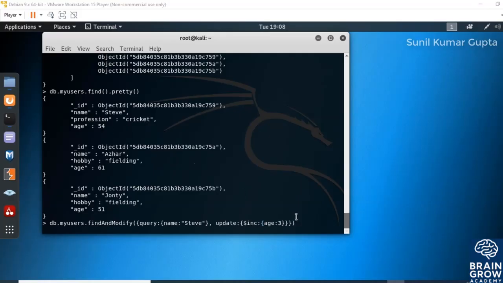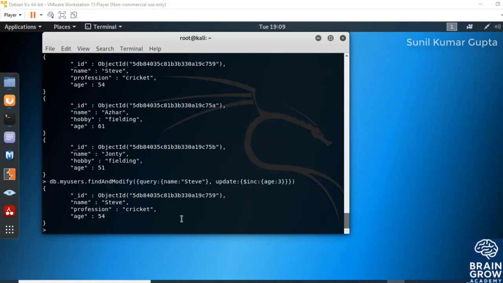Okay, so this is the way to do find and modify. What we are doing is finding the document with the name Steve and modifying the age by incrementing it by 3. Okay, so let's hit enter. See here, now it is showing us.